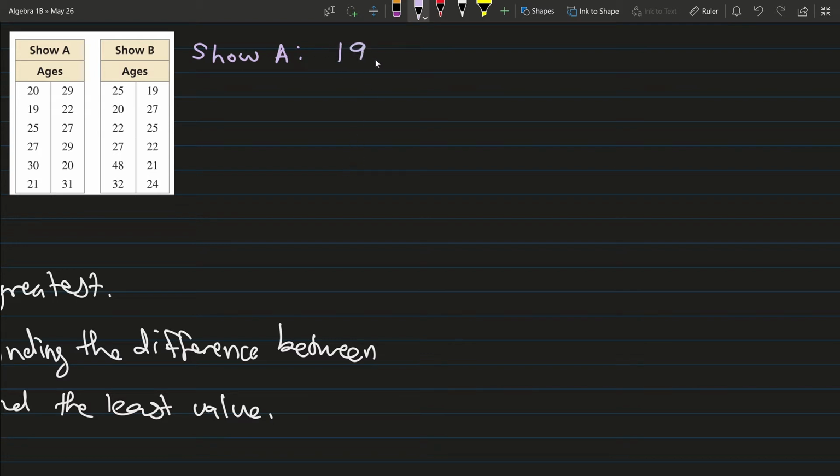So 19 is first, right? This is the smallest one. Then our next smallest is 20. And I would recommend circling it or checking it off after you write it down so that you don't accidentally repeat the same number two times. Notice that there's 20 here twice. You might have forgotten it, or I might have forgotten it here. So you need to make sure to circle it. 20, 20, and then 21. And then our next one's going to be 22. And you're just going to go ahead and circle each one as you write it. And this is what your ordered list should look like.